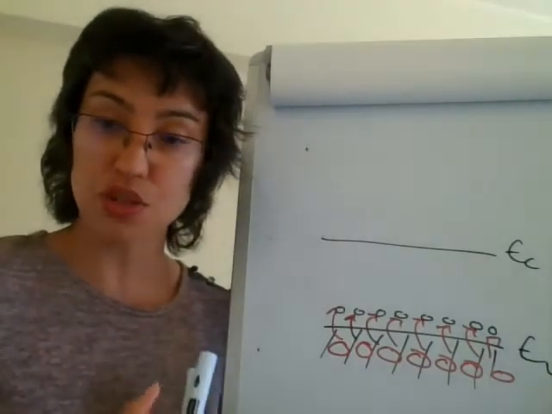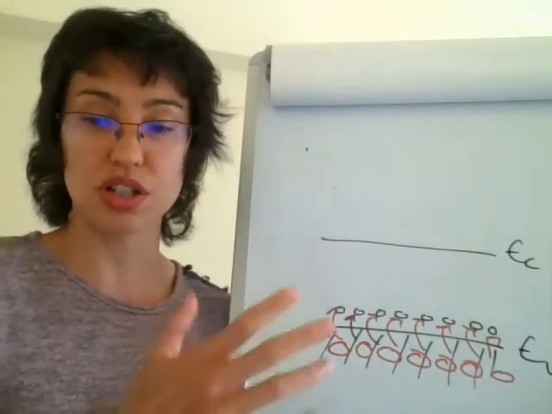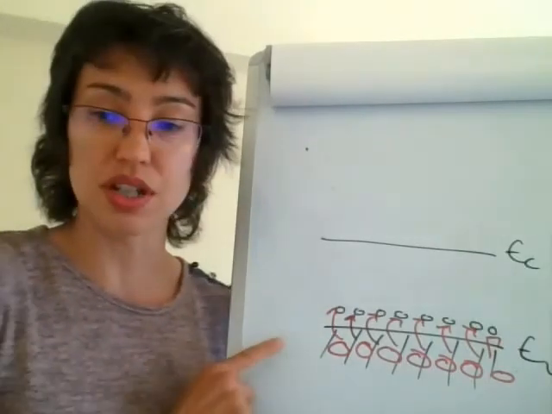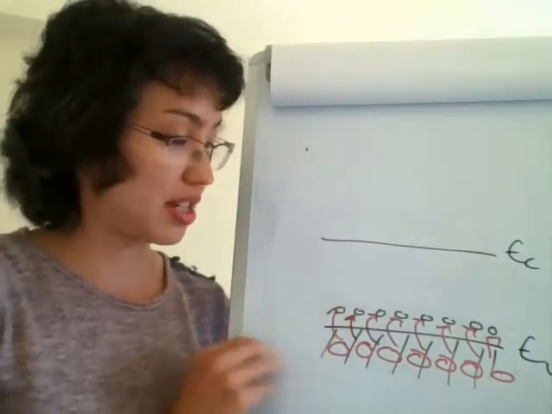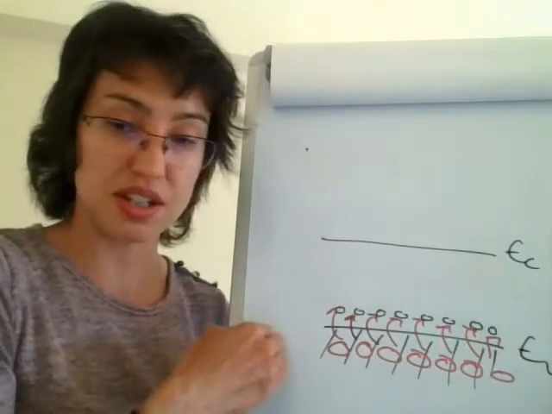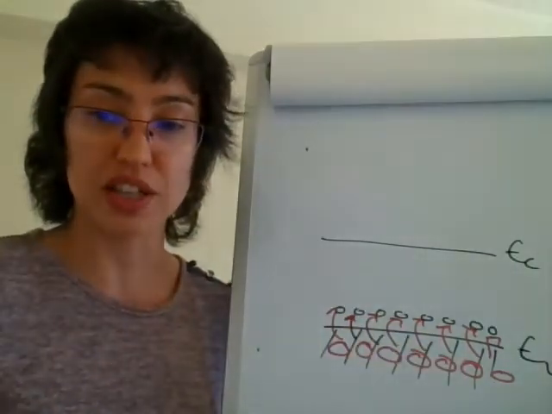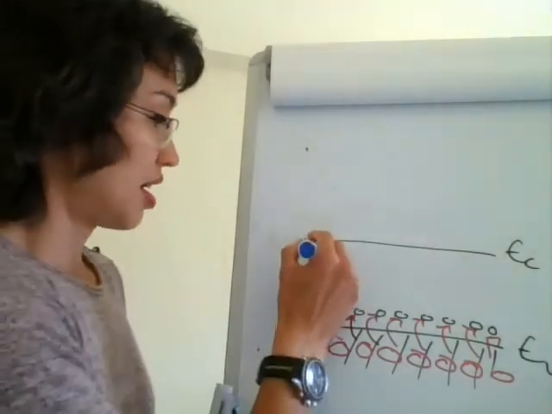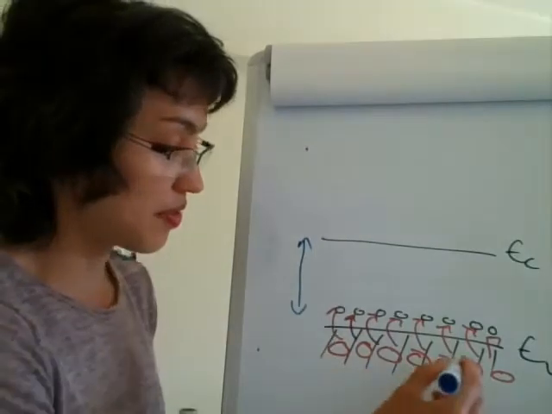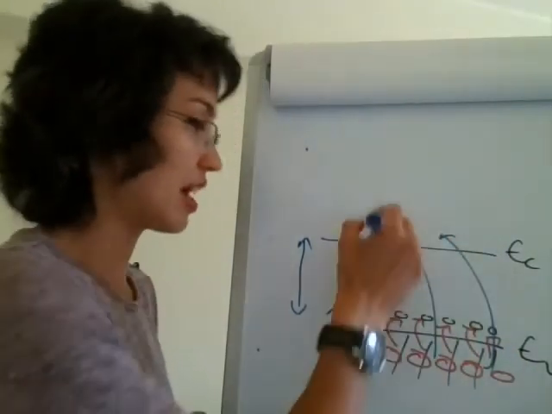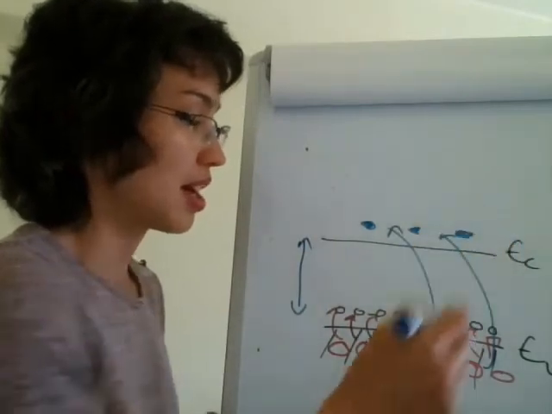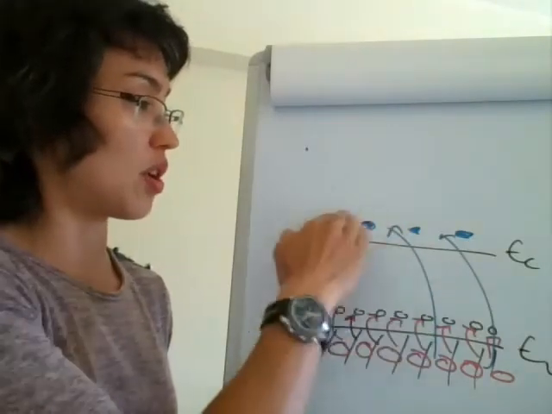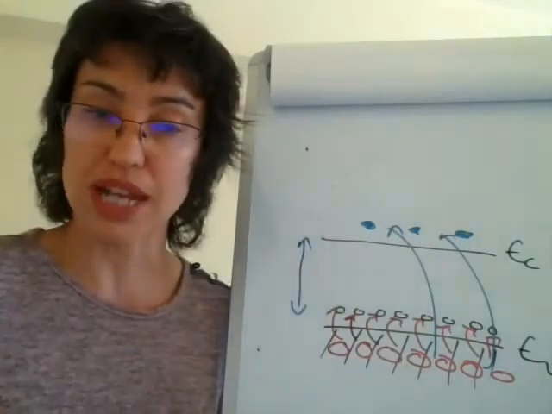In semiconductors, it's not just electrons that can conduct charge — in a p-type semiconductor, it's the holes that do the conduction at low temperatures. The holes can move across the valence band, enabling conduction. Once you reach above a certain temperature, enough electrons can go from the valence band into the conduction band, and you get the same situation as an intrinsic semiconductor, with electrons in the conduction band contributing to conduction as well.